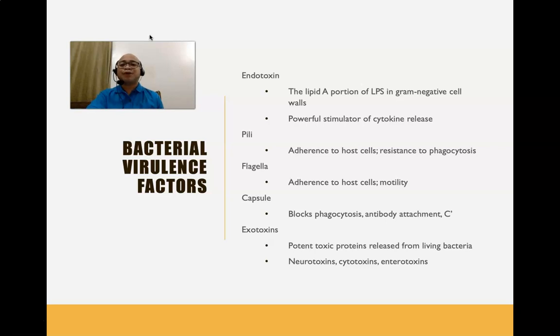A good example of bacteria with fimbriae is Neisseria gonorrhoeae, the causative agent of gonorrhea. They have fimbriae, and these fimbriae allow them to stick or adhere to the epithelial lining of the urethra. Because of the extent of that particular infection, many of the segmenters, many of the neutrophils, will go to the site of infection, and that will result in pus formation.